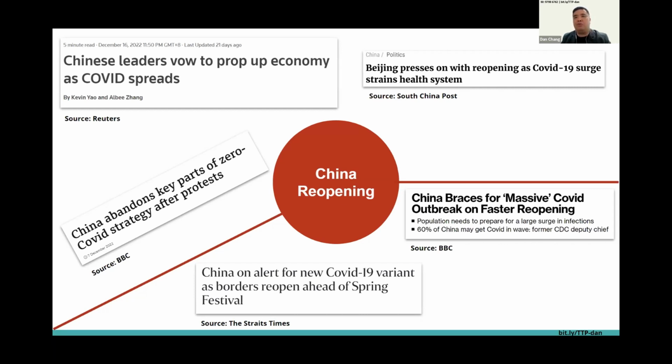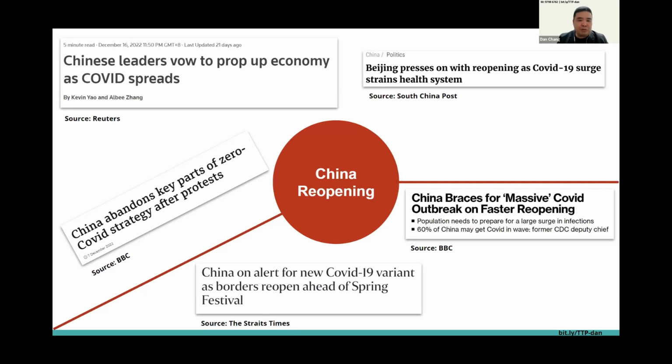But not all is rosy, you see. Once the lockdown was lifted, there was news of a massive COVID outbreak in many parts of Singapore, or rather, in many parts of China. My apologies. I think I just read a report today, a news article from Business Times or Chinese New Year, saying that since reopening, there have already been 60,000 deaths in China due to COVID-related issues. So it's very real.